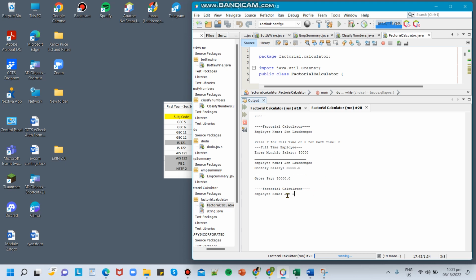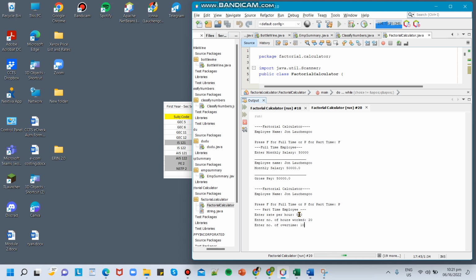So let's try now to make use of P. So let's still put the name of the employee. Let's now try P. So it says here that since we chose P, the employee is a part-time employee. So let's put in the rate per hour. Let's say the rate is 500 per hour. Number of hours worked, let's say 20 hours.